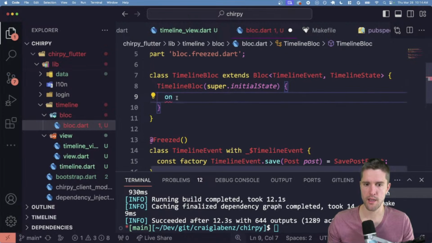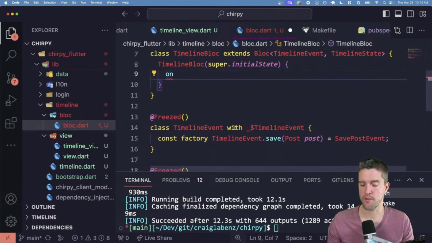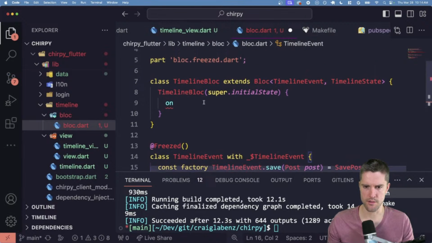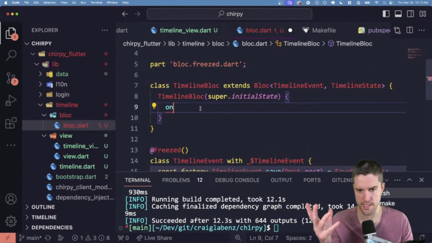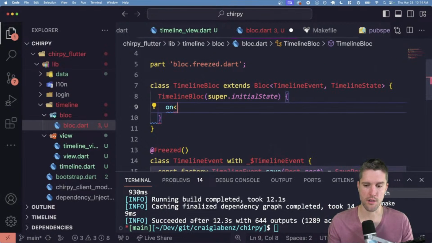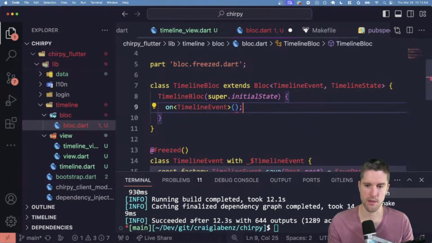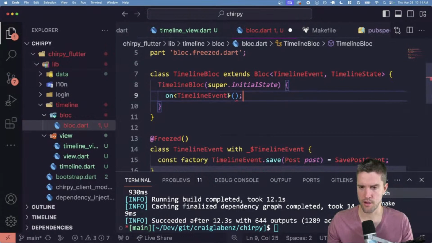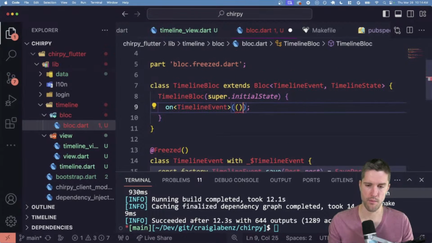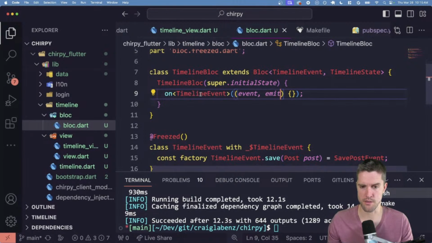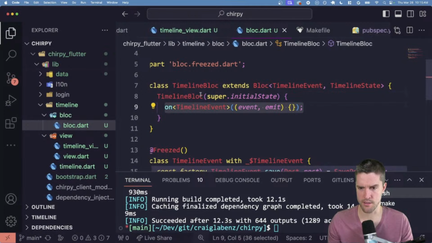And so then you would call this magic method that comes from block every single time, once for every type of event. I love the map method on freezed classes and their kind of sealed union aspect. And so I like to call it just once. So on a generic timeline event, of a type that we have yet to figure out at all, we pass the callback that it will invoke, and this takes the event and the emit function. So if you've not used block, this might just look like total gibberish. If you have, you've seen this a bunch.